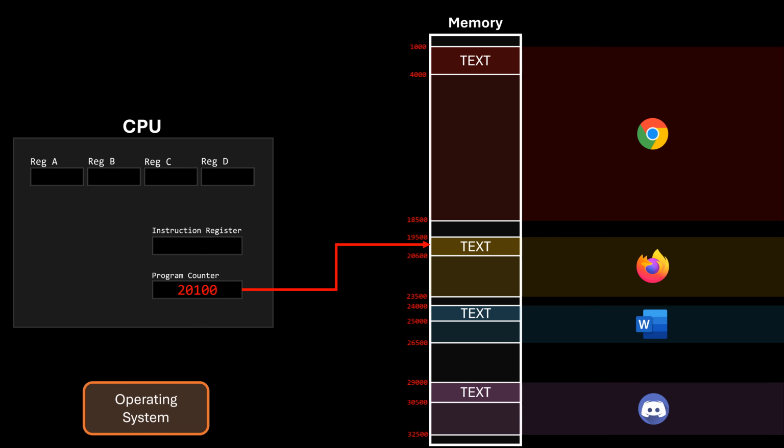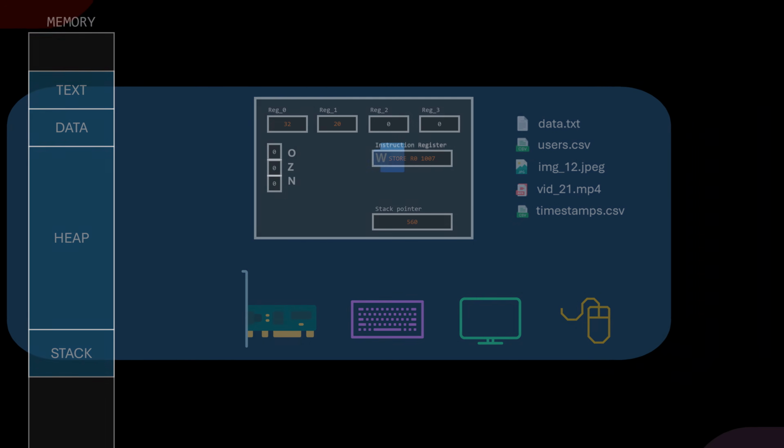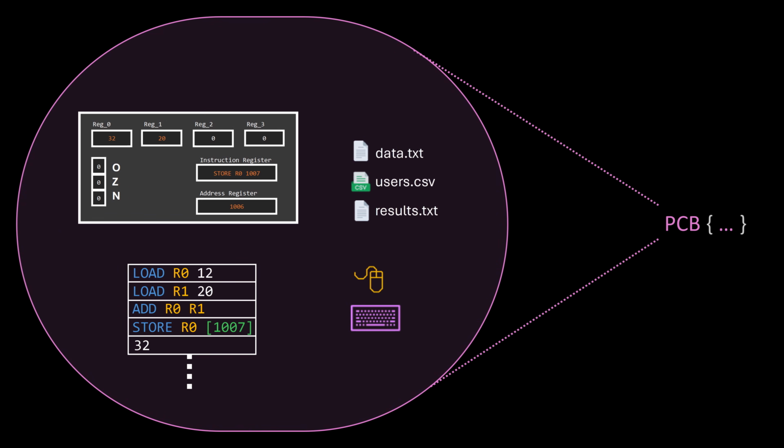Another important concept to understand is that processes aren't concrete entities, like objects or instances of structures in the traditional computer science sense. Instead, processes are contexts in which the computer operates. To manage these processes, the operating system uses a special structure called the process control block, or PCB. This struct is not the process itself, but rather a representation of it, containing all the necessary information about the process, such as its state, program counter, registers, and other management data. Every time a process is created, the operating system generates a process control block to keep track of that new process.